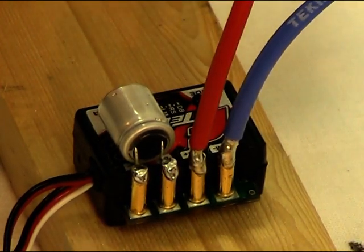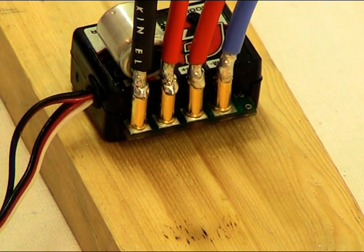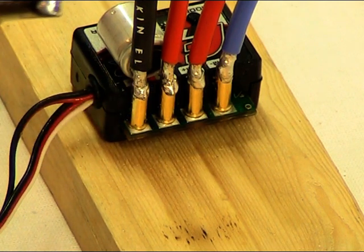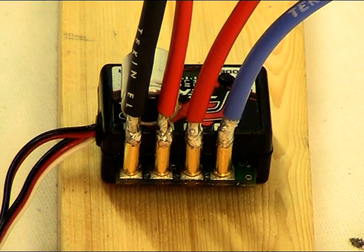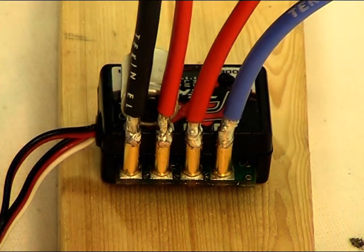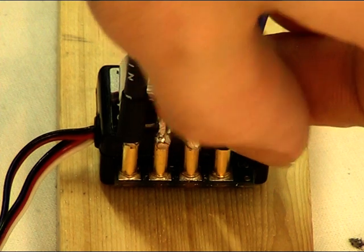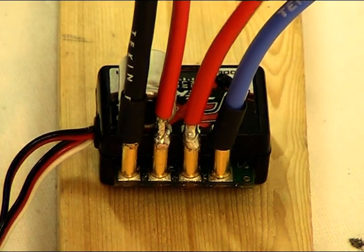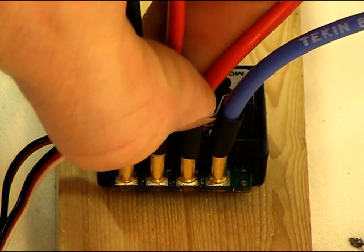Just check that the joint is nice and firm. Before you finish using your iron, clean off the end, then turn it off and apply a little bit of solder to each side — that'll keep the tip in good condition. With all four wires on, we just want to tidy up the insulation. Using the Bernzomatic as a hot air gun, we can slide some pieces of heat shrink — just plastic that'll shrink to almost half its size once heated — slide those over each of the posts, then warm them to keep them in place.